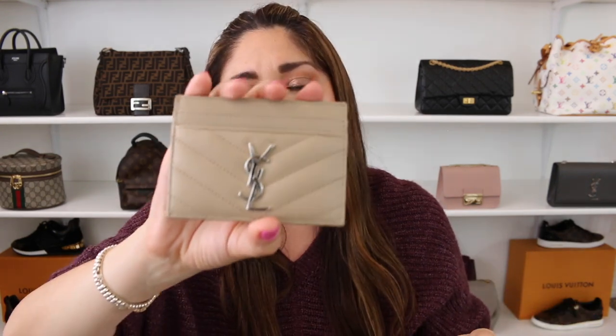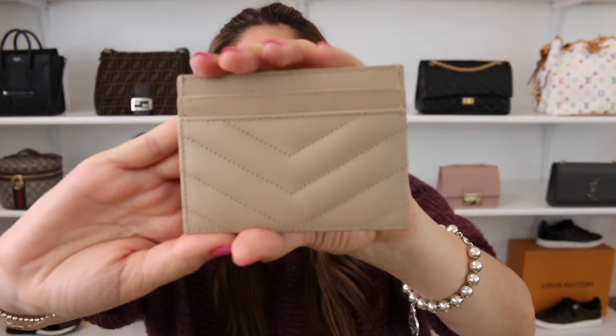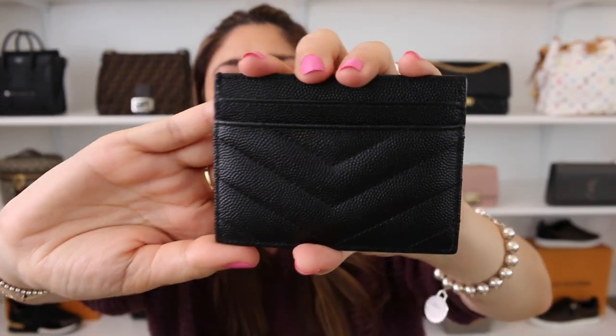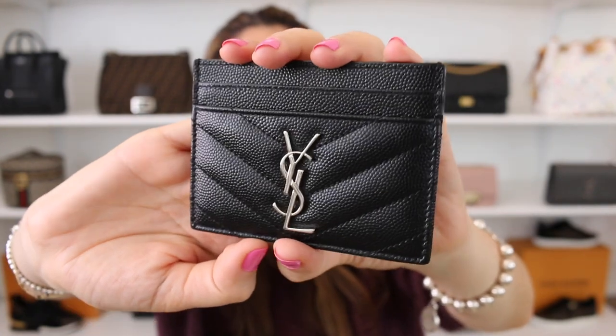Now for the Saint Laurent card holder — I've actually had the black one for five and a half, six years. The beige one I got as a birthday present last year. The beige one so far has no issues with wear and tear, no problems with color transfer, no pop stitches. And with the black one, I've had it for quite some time and I absolutely love it. This pebbled leather is fantastic. I have put this card holder through the ringer time and time again, and it just continues to hold up. No issues with pop stitches — there are some very light hairline scratches on the hardware, but other than that it pretty much looks like the day I got it. I've also used it in my leather-lined handbags, and I haven't experienced any indentations in the lining.